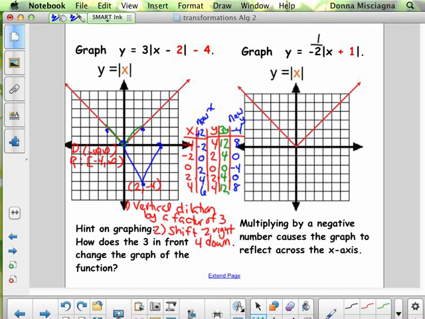We'll use the same values. So x, and then we have a horizontal shift, and then y. So negative 4, negative 2, 0, 2, 4. And the y values would be 4, 2, 0, 2, 4.